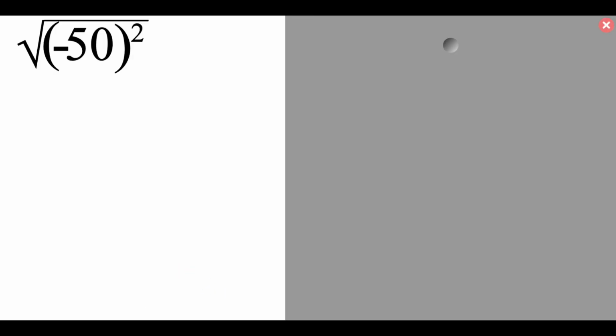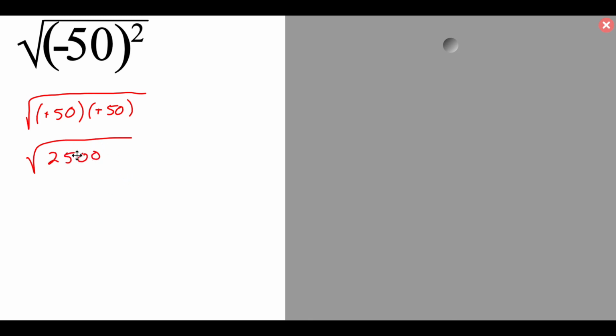Now these last couple examples are going to be a little bit trickier, but let's look at what we've got happening here. So on this first one, we've got the square root of negative 50 squared. And I actually want to start by taking a look at what's happening underneath that radical, underneath that square root. So we've got that negative 50 squared, and squaring something means times itself. So what's really happening underneath that radical is we're supposed to take negative 50 times negative 50. Well, the first thing I want you to notice is that we're multiplying two negative numbers together. And when you multiply two negative numbers together, it turns positive. Now, as far as 50 times 50, if we were to type that into our calculator, we would get 2,500.